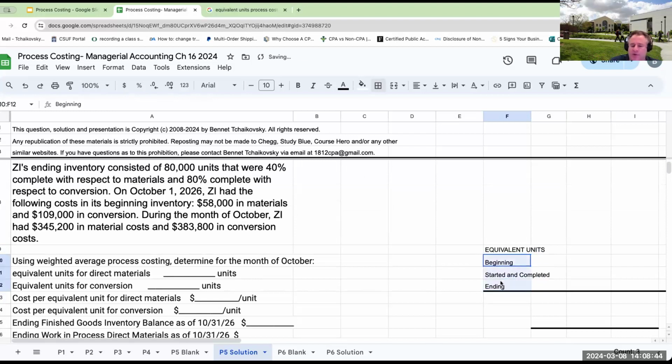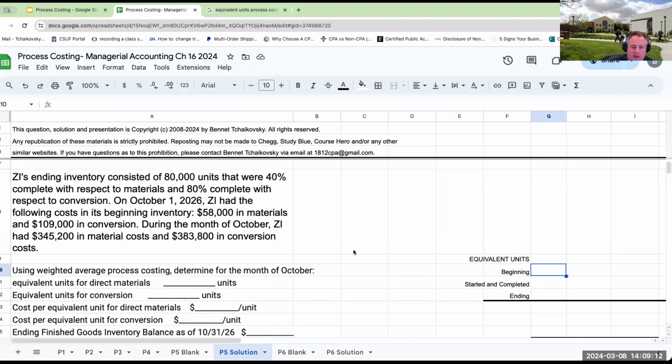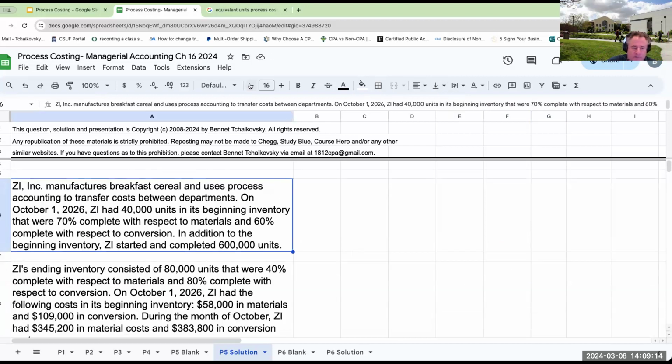Now, what you're going to notice here is the way I do this, because this is an introduction to managerial accounting, and when you get up to upper division costs, they might say, well, we started this and we finished this, and you get all those other things. So you may have to back into the numbers, but I lay it out like this because I think for somebody who's first trying to understand how cost accounting works, this is a great way to start somebody off.